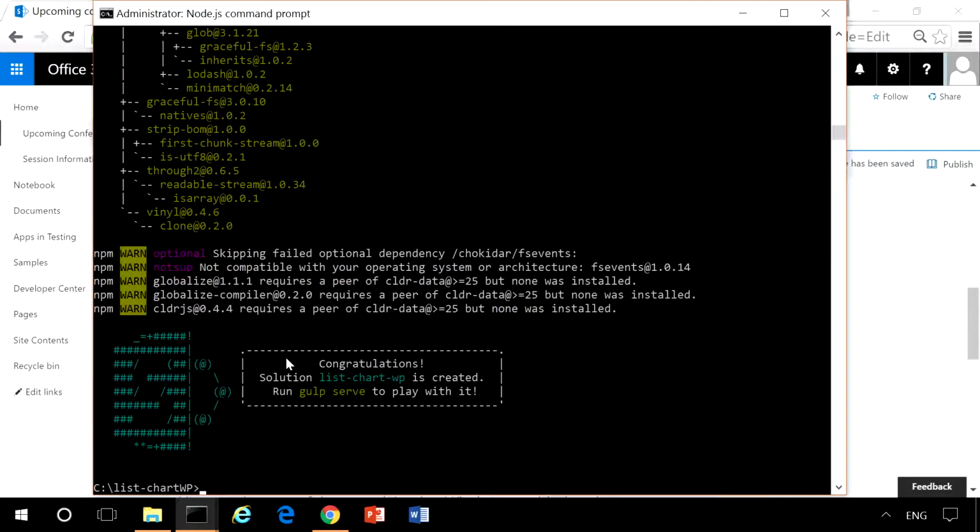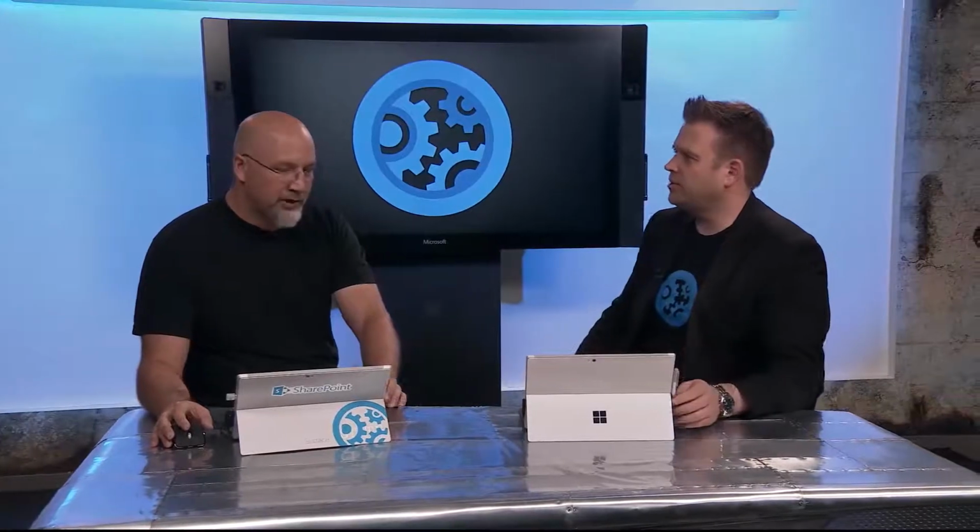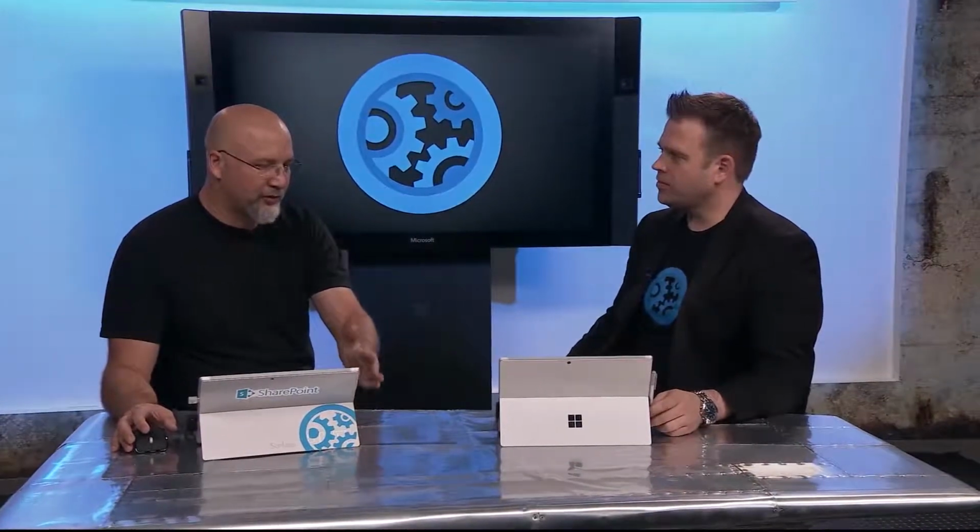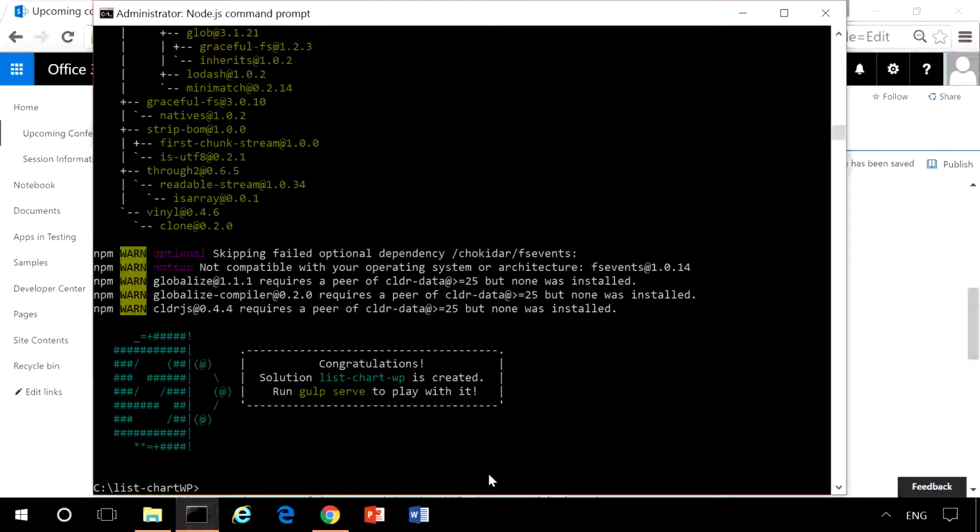Well, there you go. It took a few moments, but it's completed. So now we have the shell of the project that we're going to work on, and we can start working on the web part. Now that we're loaded, can we have a look at that in SharePoint Workbench? What we'll need to do is load up Gulp and run it. But before we do that, if you remember when we started Yeoman, we made a decision not to load any of the frameworks because we were going to rely on an external library. So let's install that library now so that the web part knows how to render.